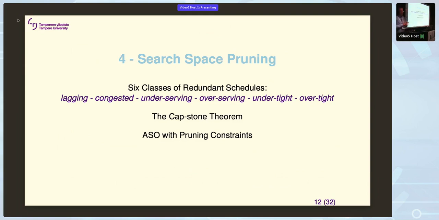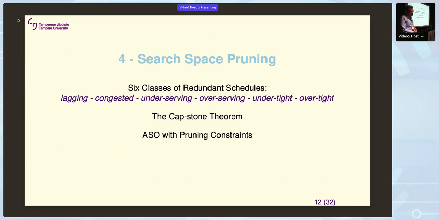And we actually found 6 ways to remove from the search space of the solutions those which are somehow symmetric to a similar solution, or otherwise even worse than some other solution.